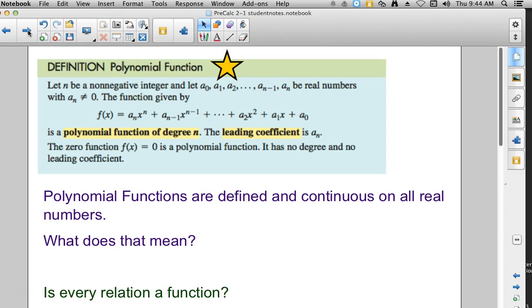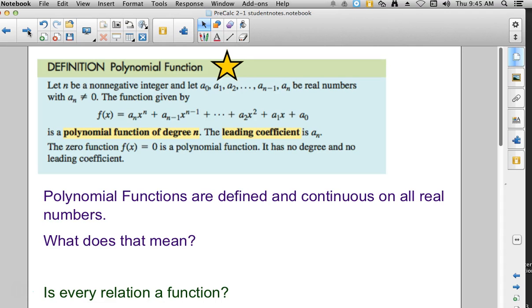The leading coefficient means just that. A coefficient is a number that's working with a variable. And the leading one means the one in front. Well, you have to have it in standard form so that you know it's the one in front. So you always make sure you have your variables in descending order of power, and then you look for that first term, and the leading coefficient will be right in front of that.